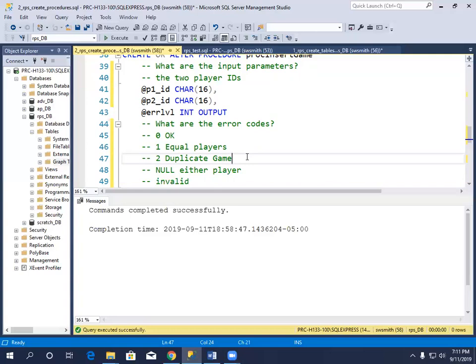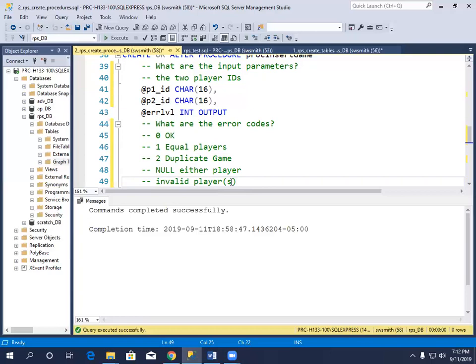The other one is that I don't want to allow reverse games for that same reason, because that would be just as bad. I don't want to allow duplicate games or reverse duplicate games. Let's see, invalid players, and I'm going to put S, meaning it might be one or both. In other words, now I've got to go check the players table and make sure that they're there. So that's the if exists or if not exists. If not exists player A, or not exists player B. I could do it with an or. Boom. Give them that one.